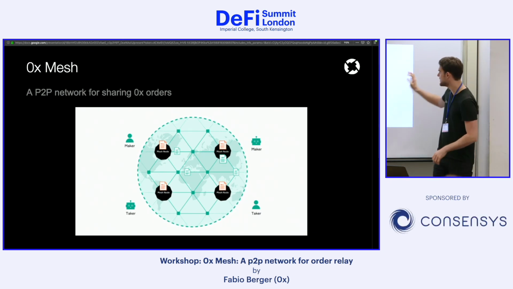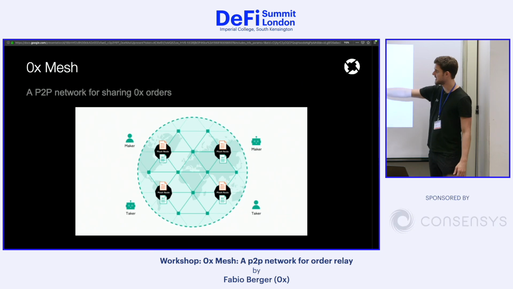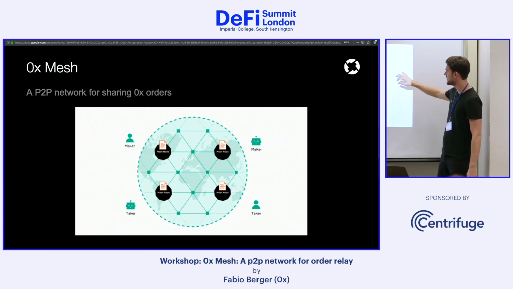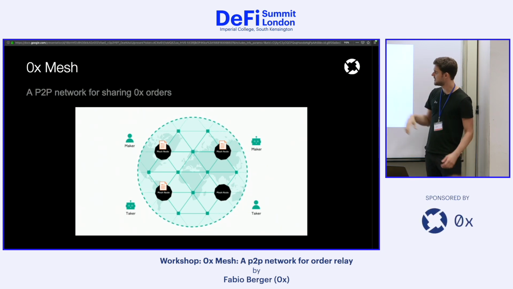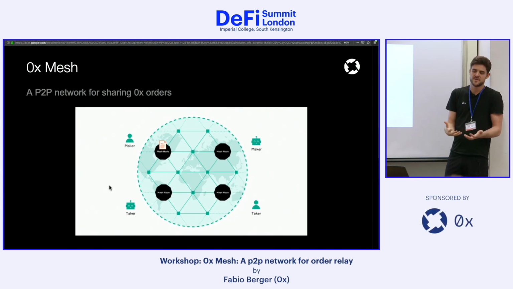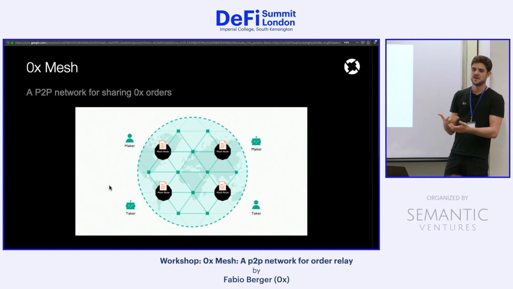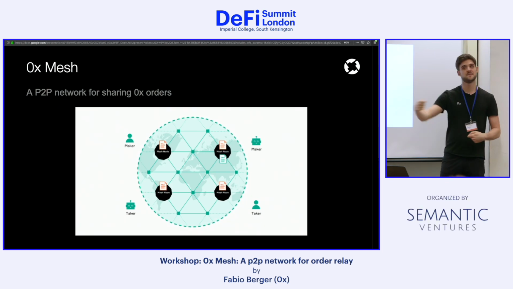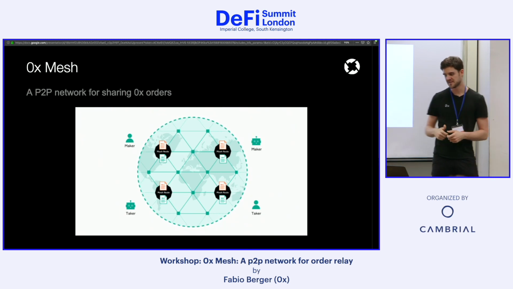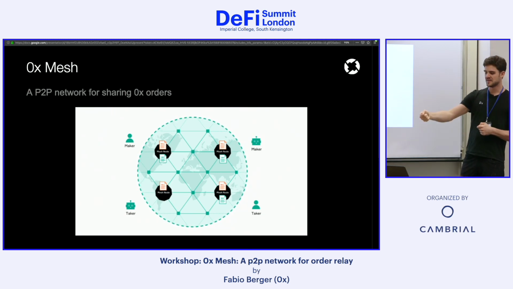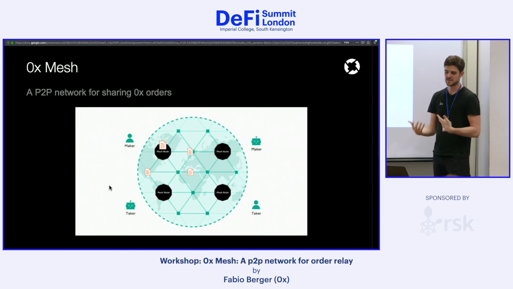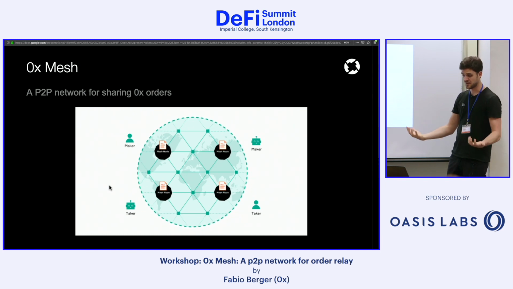So anyone can spin up a mesh node. They'll immediately get connected to a neighborhood of peers. And then they can open up an order stream, or a subscription, to their node. They're going to get these events coming in: "Hey, I just discovered this new order. This new order exists." But not only will it tell you when it finds new orders, it'll also tell you when an order expires, gets filled, etc. So it's giving you all the updates about the orders that it knows about.